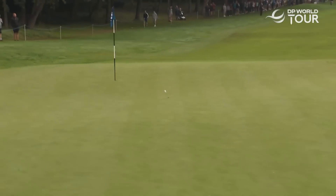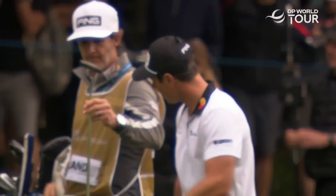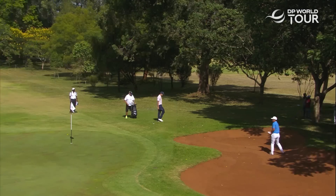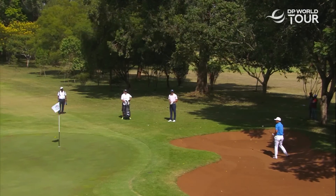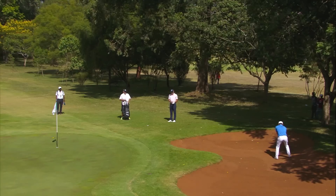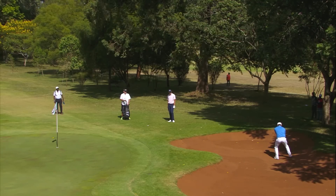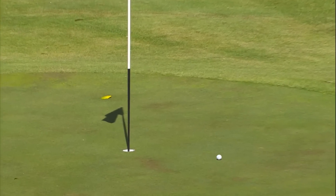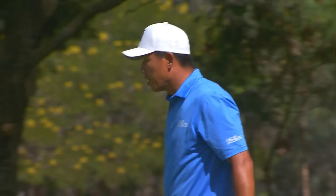Magnificent Hovland — way under par, one behind at the moment. That's a fantastic shot. You can see his body on the downslope, trying to get the knees, the hips, the shoulders all parallel to that slope. Plenty of loft as well, weight on the front foot just ever so slightly, and he needs to whip this up into the air. Deserves to win with a shot like that. That is sensational. What a shot.